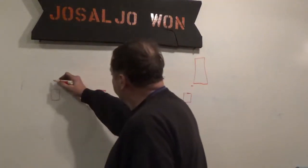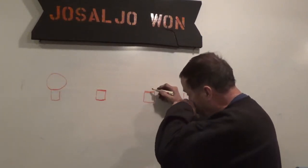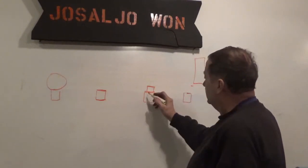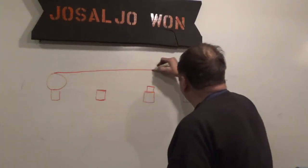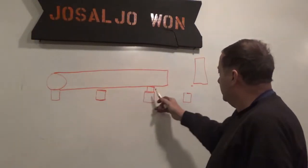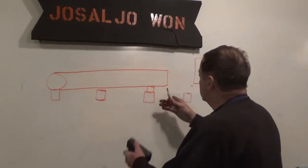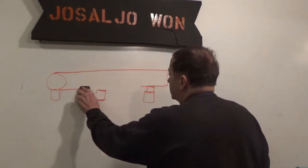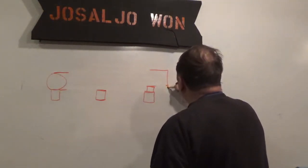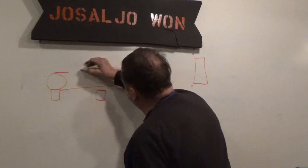Now let's say you put a log on here, okay? And here you have a toe board. Now I'm going to use an actual board. So I'm going to put maybe a 2x4 on this, okay? Now when I put this 2x4 on here, and this log is laying like that, it's up off this one, but it's on that one. And whatever the reason is why I did this, it could be because the log is bent. Let me draw a little bend into this thing, and then we'll understand this better. So let's say this log has a little bit of a bend in it, okay? A little bit of a bend.